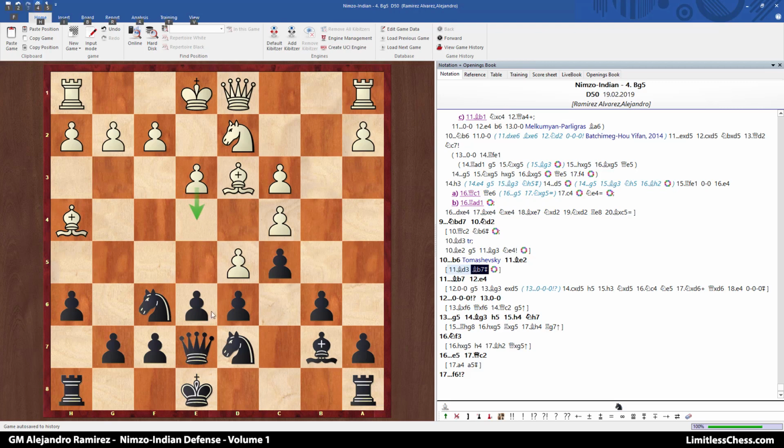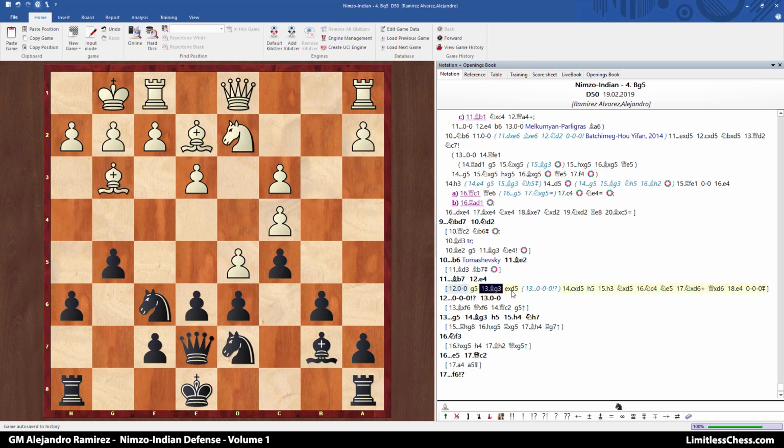e4 again, issue with the pin. So the bishop is usually developed to e2 with the idea that after bishop b7, I have the move e4. I'm going to just sidestep a little bit and show what happens on the move castles. Here, after g5, bishop g3, I can take on d5. I'm going to point out that the move castles is also possible.